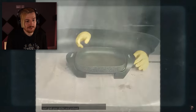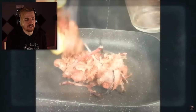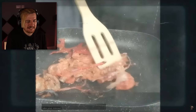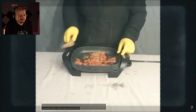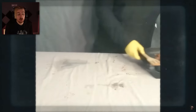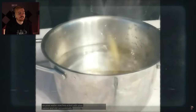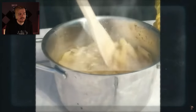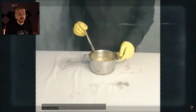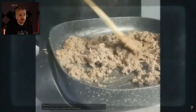Grab your skillet and preheat with some oil — that's got fire, yo! Take your minced crawl and spread it evenly across the skillet. Anyone's mouth watering? Stir occasionally until crisp and brown. I want to know what it tastes like — maybe I'd be up for this. As your water reaches a boil, add your penne and stir occasionally. That's some scam-level boiling — where's the bubbles? The bubbles are from the penne. Little air pockets in there.